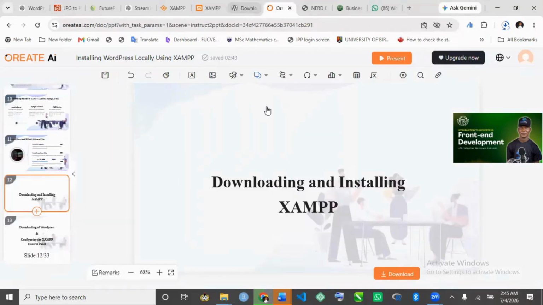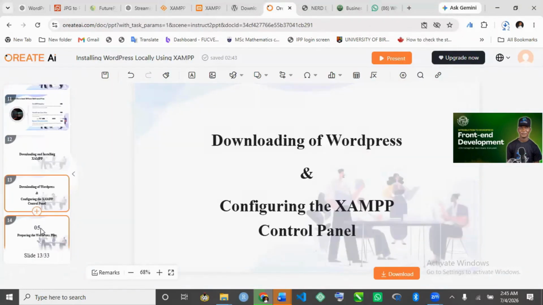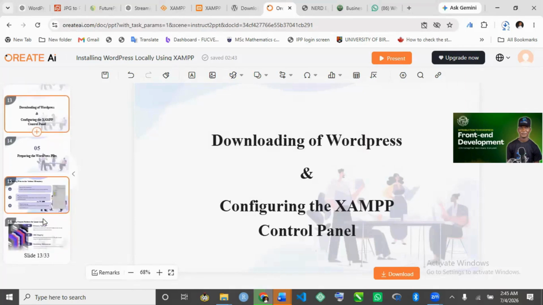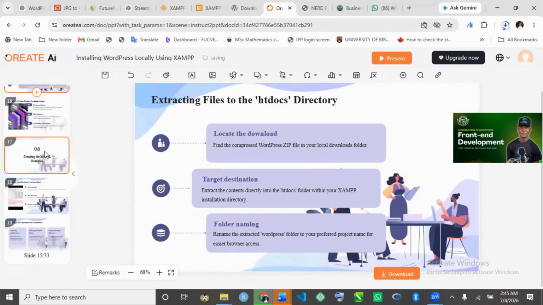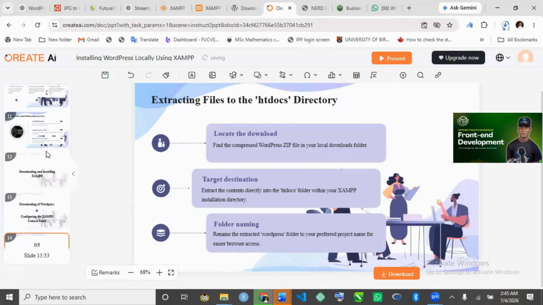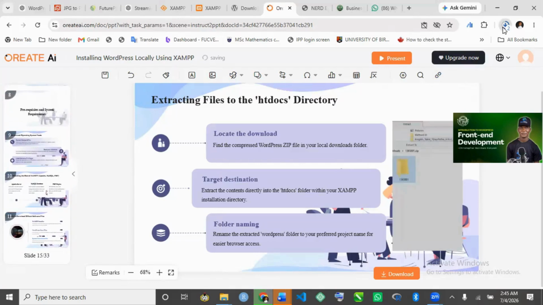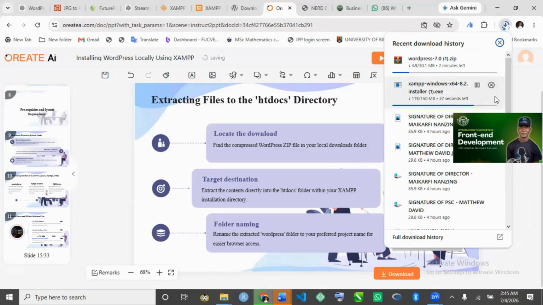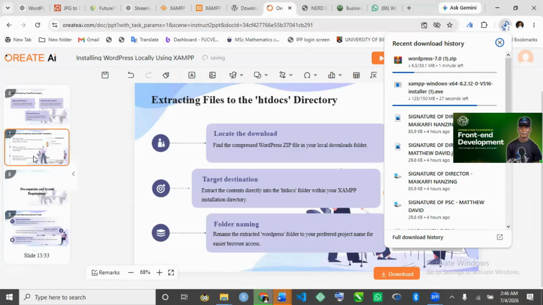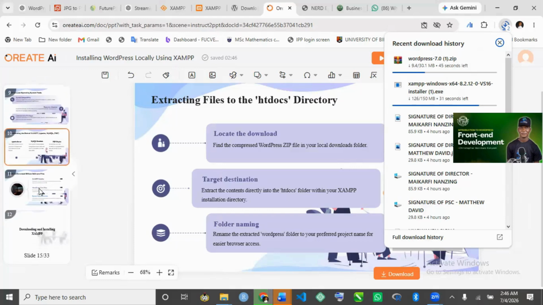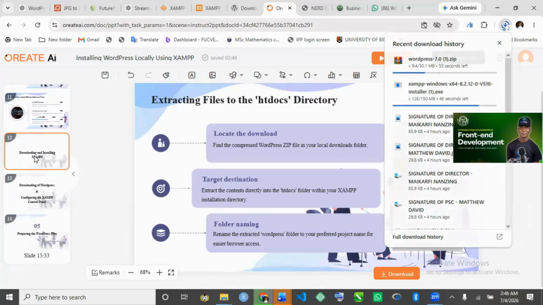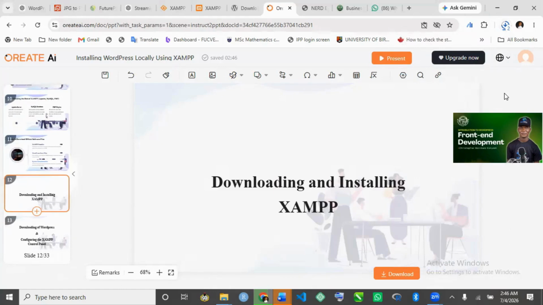So while waiting for it to download, okay, let's wait for it to download. Almost done. The XAMPP is almost done. So let's just wait for it to download.